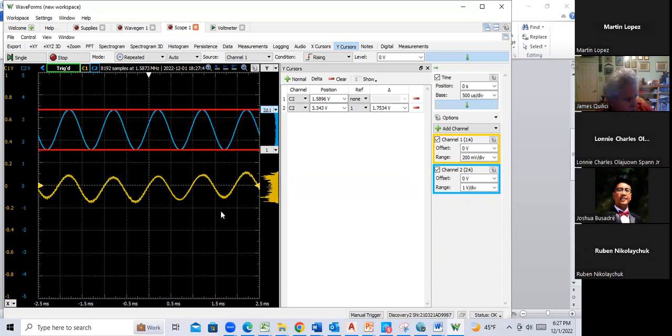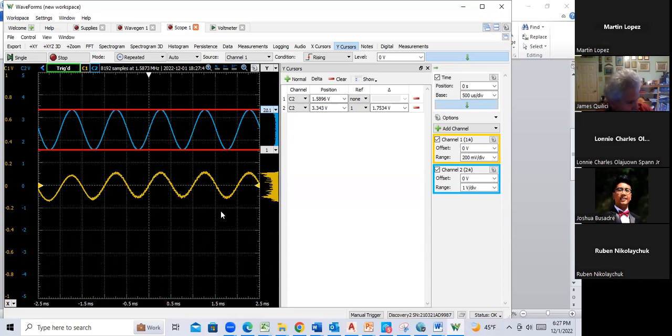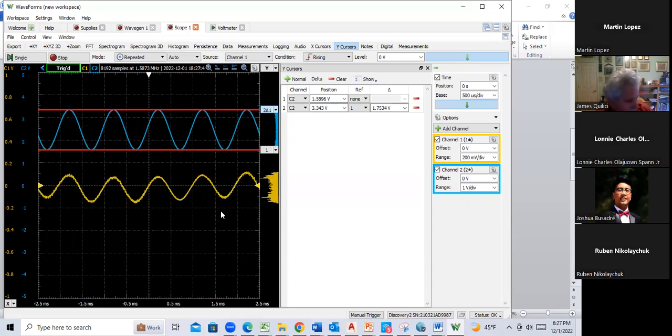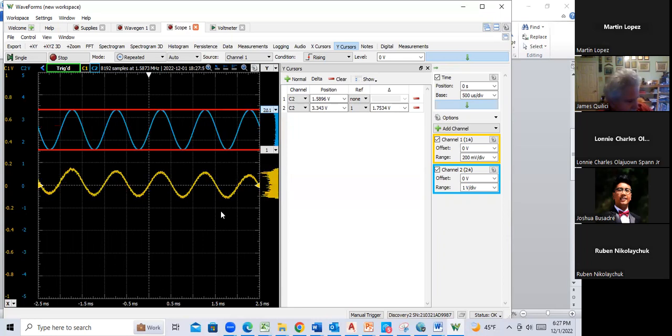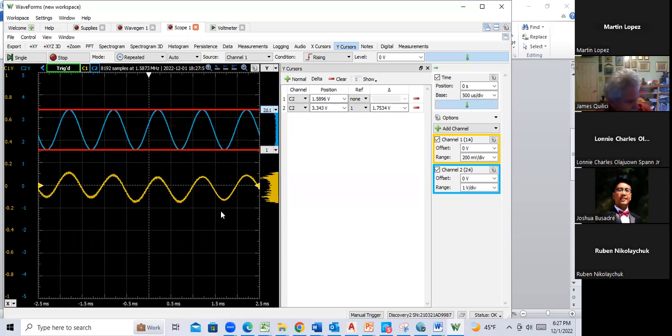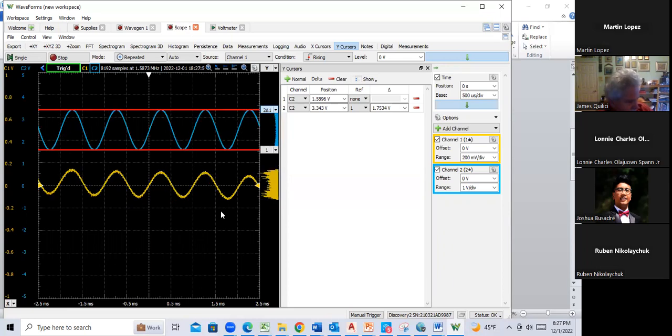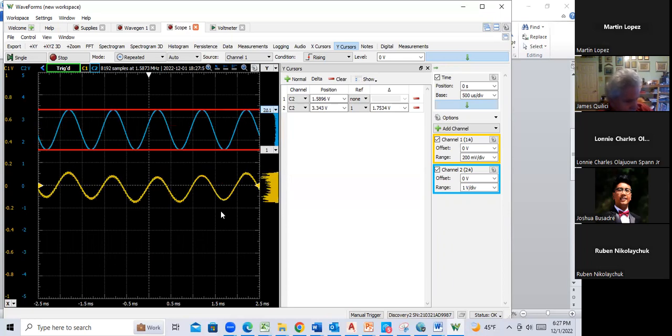Okay, the next one, step 10. Redesign the circuit at steps 8, 9, 10 if needed to achieve the specification. So I already basically went through that when we started. I sat there and tweaked my collector resistor and my emitter resistor.